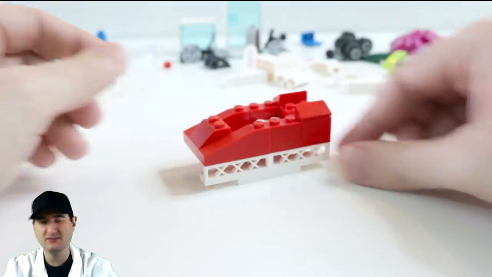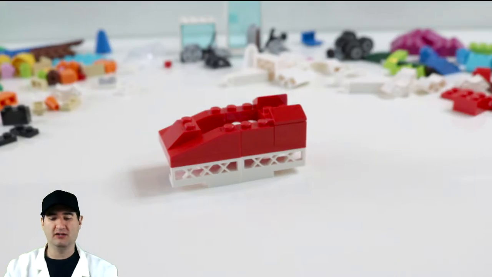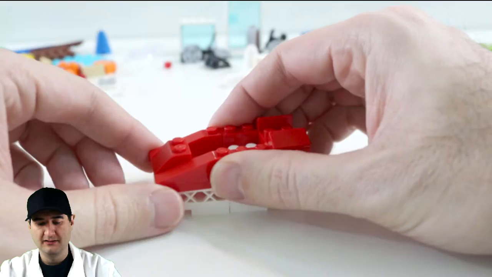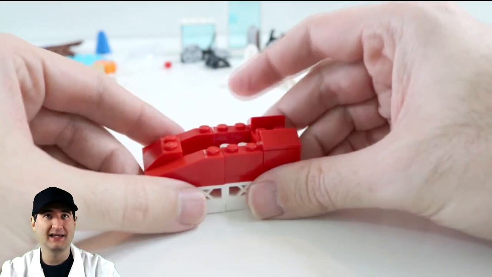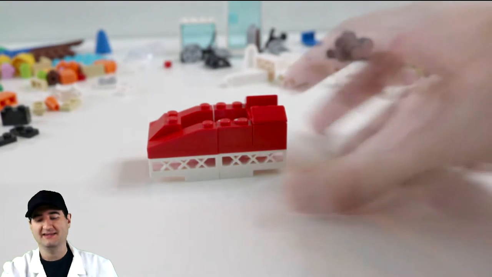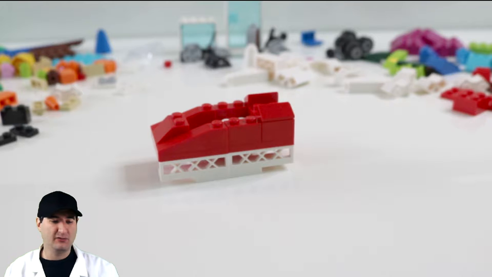So that's why I think it is. I think it's a rich kid sled that's got too many bells and whistles and it doesn't equate to a fast sled, but he thinks it's going to be a fast sled because it's got all the bells and whistles. I think that's exactly what we built here. So I think it turned out pretty well. It's not exactly what I was expecting to build.